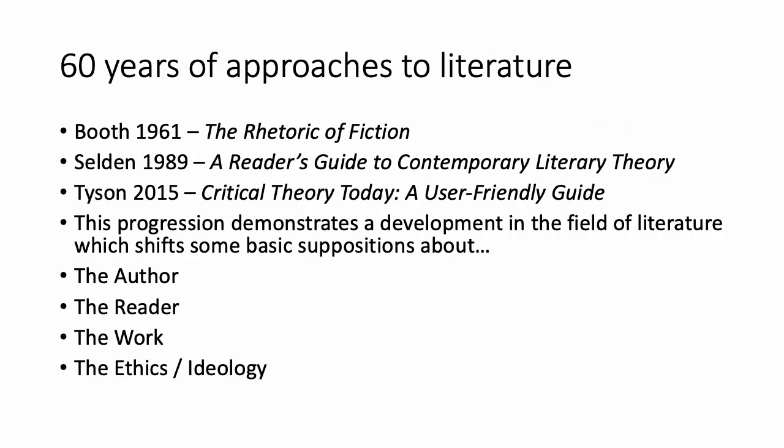Okay, I'm going to do a really, really quick run through of the approaches to literature that I have seen, since I have been doing this for over 40 years. Basically it covers 3 generations. Booth's The Rhetoric of Fiction came out in 1961, Selden's A Reader's Guide to Contemporary Literary Theory, and then Tyson's Critical Theory Today, a user-friendly guide.